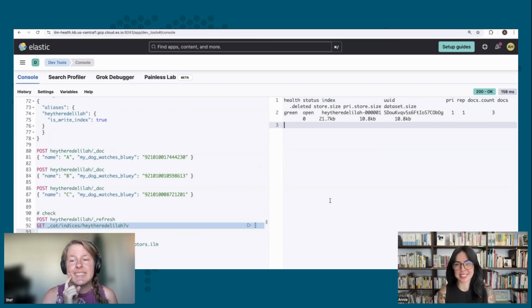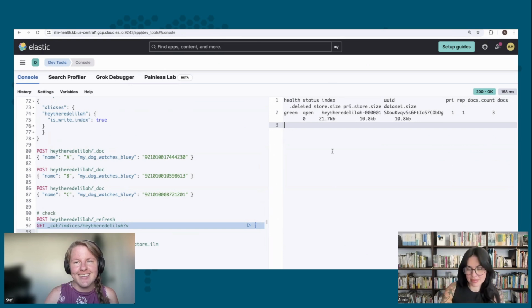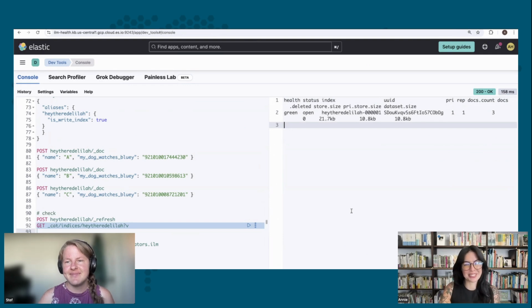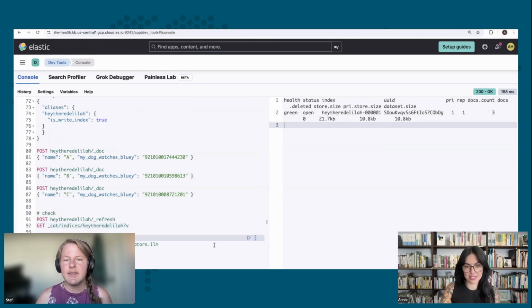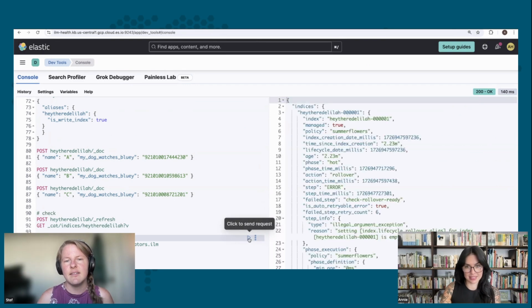Okay, so we don't have a second index, which we would have thought we would have. So the first thought is, maybe this isn't going my way. First indicator. Okay, are we ready? Yeah. So we're going to run an ILM explain. Again, we didn't set the rollover alias, so I bet it's erring about the rollover alias.